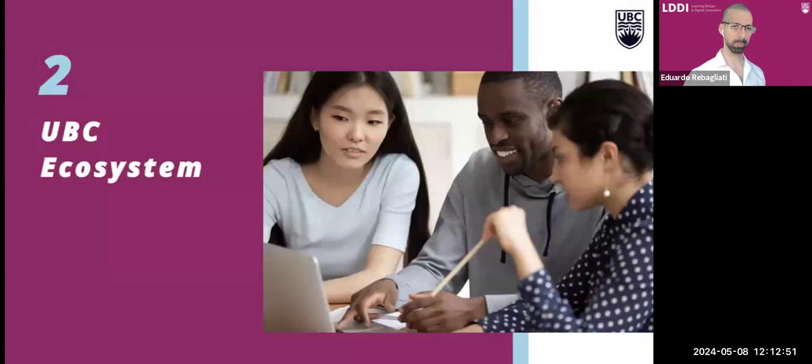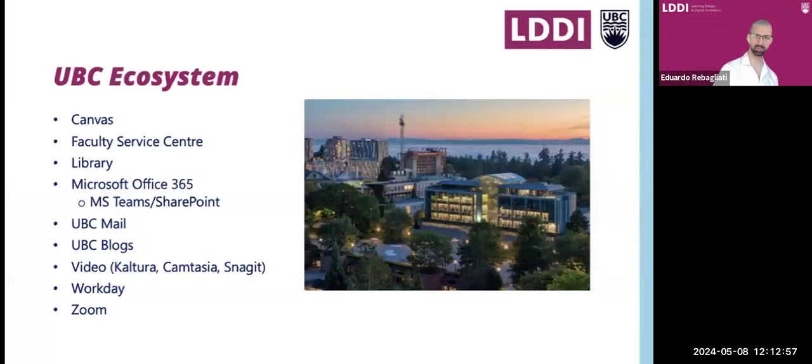Perfect. So before we go into Canvas, let's see point number 2. This is the UBC ecosystem. In your UBC journey, you're going to be using different technologies. So just so you know, I'm listing them here. That will be Canvas. That's going to be the main one you're going to be working with. That's the LMS. And in a moment, Mariam is going to be showing that to us. Then we also have the Faculty Service Center. Everything like putting up grades and all of that, you will do in FSC.